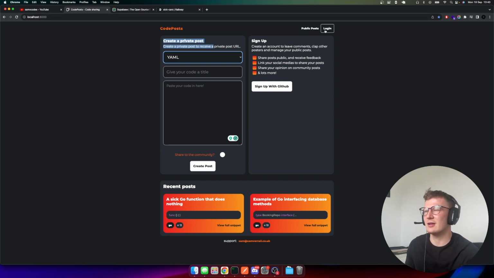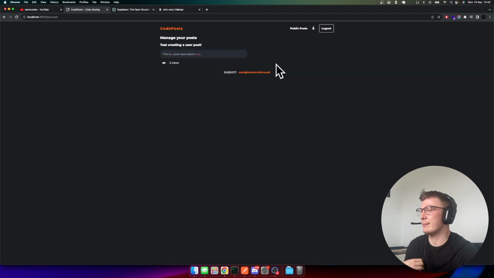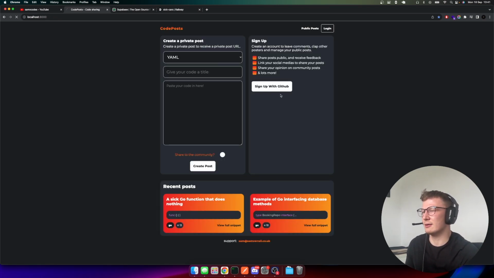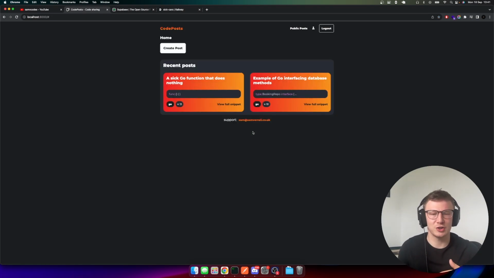And then what I've currently done is the GitHub login, so you can log in with GitHub, and you can see I'm now logged in. That would have gone to the GitHub OAuth page, but because I've already logged in with it before, it just takes you straight past that. And now you get a my account posts page, and this would be for managing your posts. And then obviously I've got a simple logout button, which all works. So that's the current state of the local branch, or the development branch, if you like.